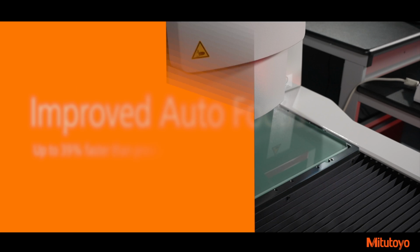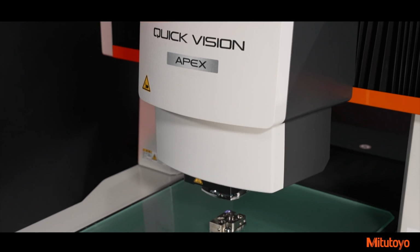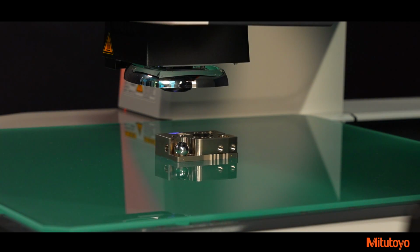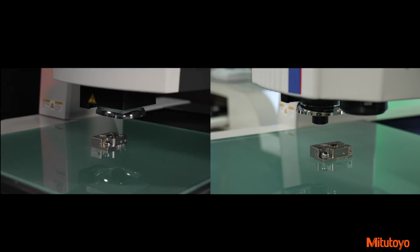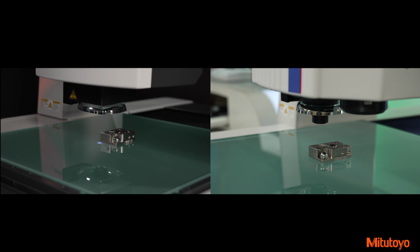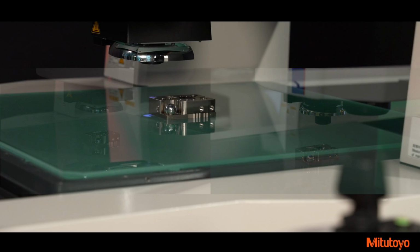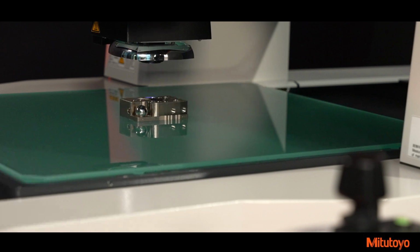Camera focus speeds have been improved. The new autofocus is up to 39% faster than previous models. Unlike other vision machine models, Mitutoyo's Quick Vision machines are highly accurate along the Z-axis. With Mitutoyo's autofocus, there's no need for an additional sensor for Z-axis measurements. Thus, flatness, heights, depths, etc. can be measured solely by the camera.